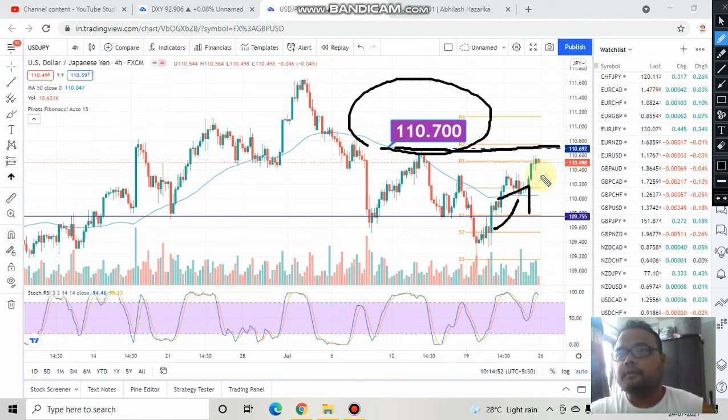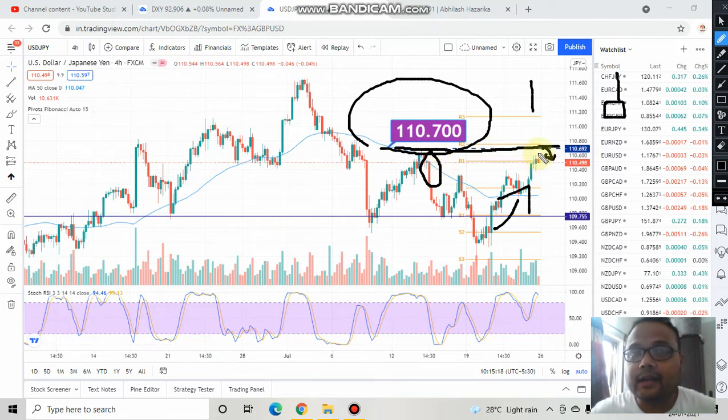So on Monday, if the market reverses from this trend line, from this line or resistance, then you can short the market here. But keep in mind that confirmation is extremely important. Confirmation will be in the form of a shooting star, price rejection from above, or a red candle like this. Once you get the confirmation that 110.70 is a valid resistance for the market, and it is not allowing the market to go up, you can short the market here.